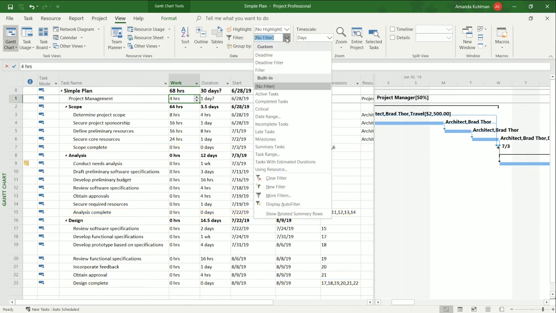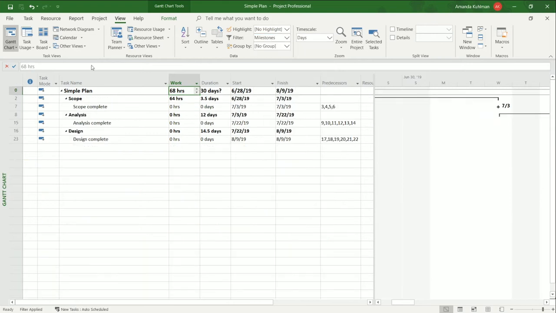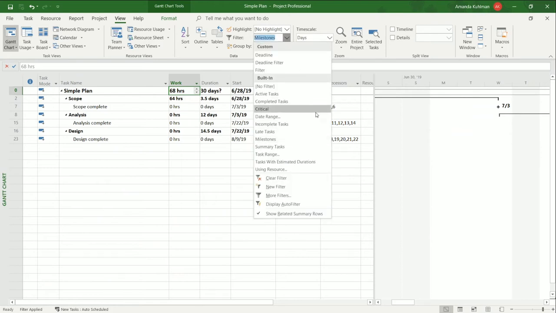And in a similar way, you can filter your project. You can have your milestones as well. For example, if you want to print the Gantt chart that just shows your milestones, you can come in here and filter, and it'll filter out your tasks and show you only those milestones. And you can print it from here. You can get that quick feel of what information you want to see, and share that with your stakeholders. Go ahead and clear my filter.